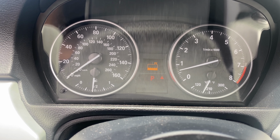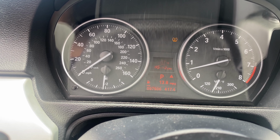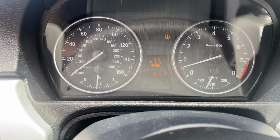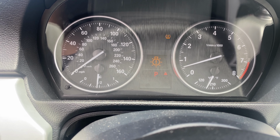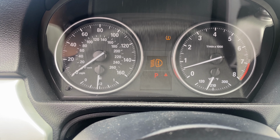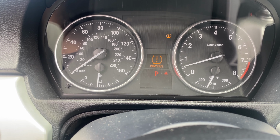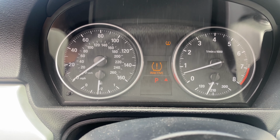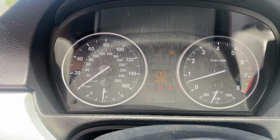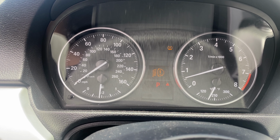Sensor doesn't read or something. I don't know. My mechanic was telling me something about it, but I don't really remember. This doesn't really matter. But washer fluid, which is fogged. And then these are my fog lights, which I took out. And if you switch to LED lights, anywhere in the car, it freaks out. Same with all these. And then this is my TPMS, because I have none in my new wheels, or at least I just didn't connect them. I don't really know how. This, I don't know what it is.